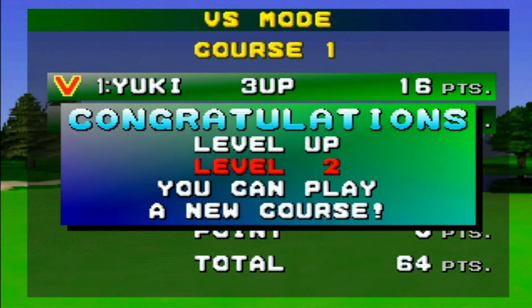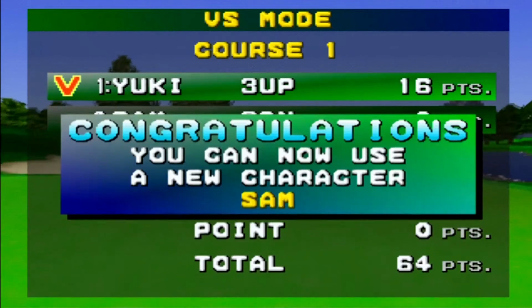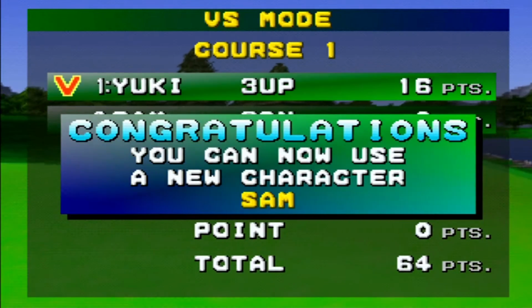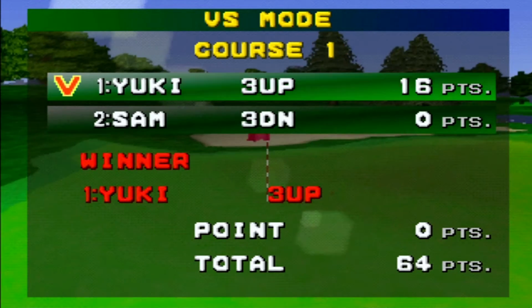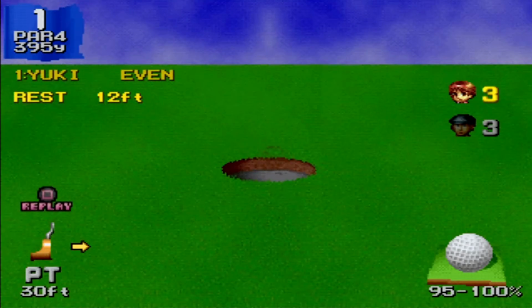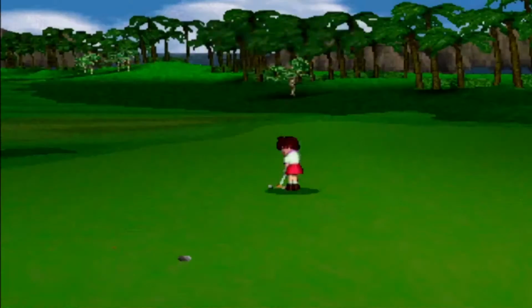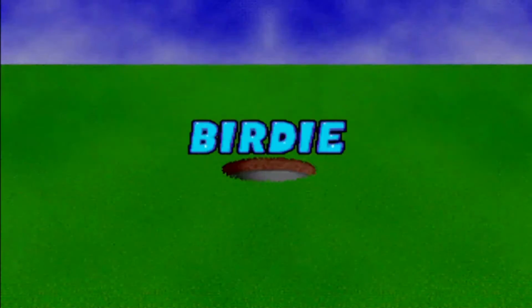Also unlocked a new course to play on in the process. And you unlock new courses by playing the game and getting points for, you know, birdies, hitting the pin, staying on fairway, and stuff like that. Nice in. Here I am again using Yuki. Nice in.